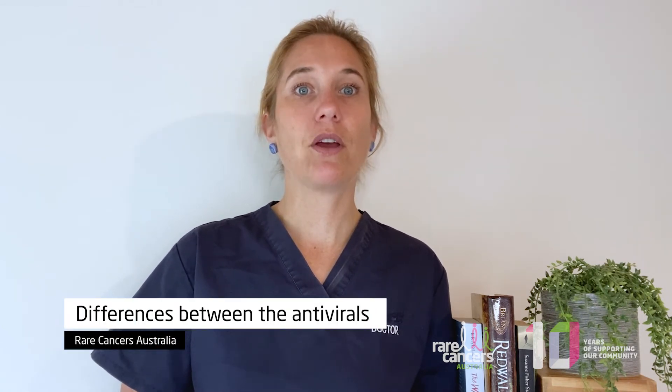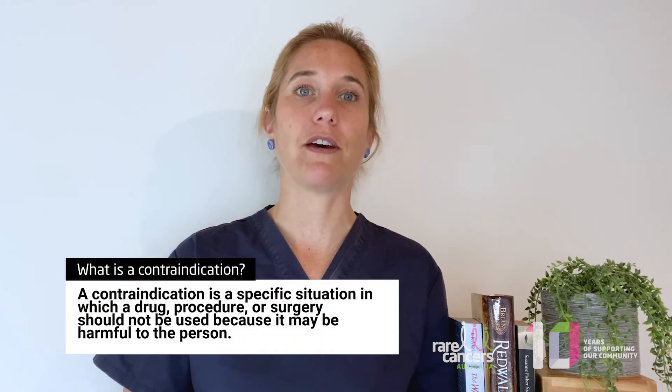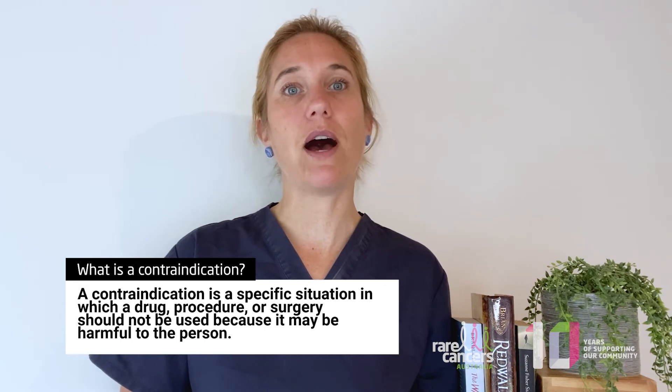Let me explain a bit more about the differences between these two drugs. So far, the evidence suggests that Paxlivid is more effective in reducing risk of hospital admission or death by 70 to 90%, as compared with Molnupiravir, which reduces that risk by about 30%. This information is based on data from clinical trials that were done at a time when Delta was in higher circulation, and they were only carried out on people who were unvaccinated. However, Paxlivid does have far more contraindications because it interacts with lots of other medications and it requires well-functioning kidneys, so many people aren't able to take it.